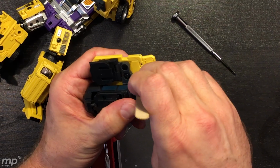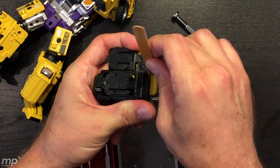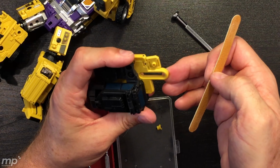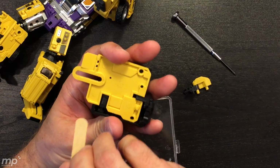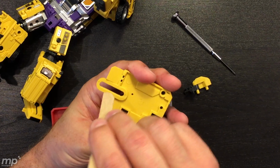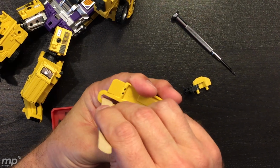So let me go ahead and wear this down a little bit more. And I can still see that it's there, but it is wearing away. So I'm going to do the same here at the top. I'm going to do it from the back side because it seems to have a little extra plastic on the back side edge here. Maybe bleed from the manufacturer, you know, a little plastic that was outside the mold, a little bit of edge.